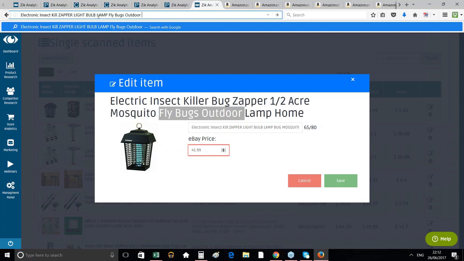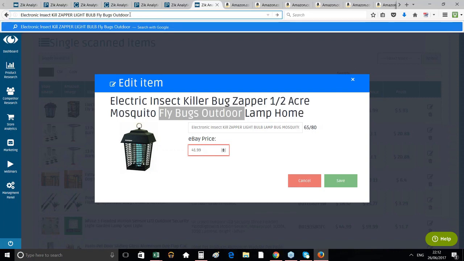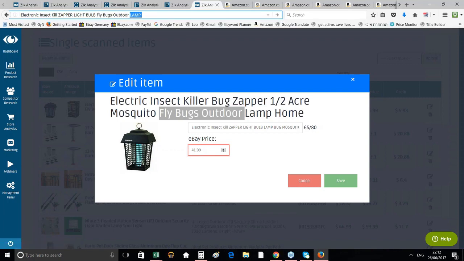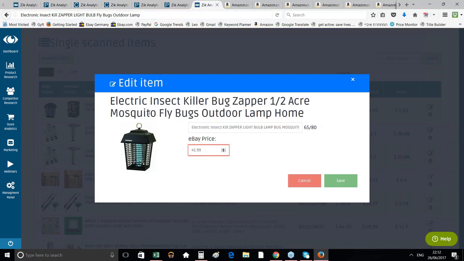It's a light bulb lamp, and I'm not sure, it can be outdoor lamp. So we have electronic insect killer zapper.